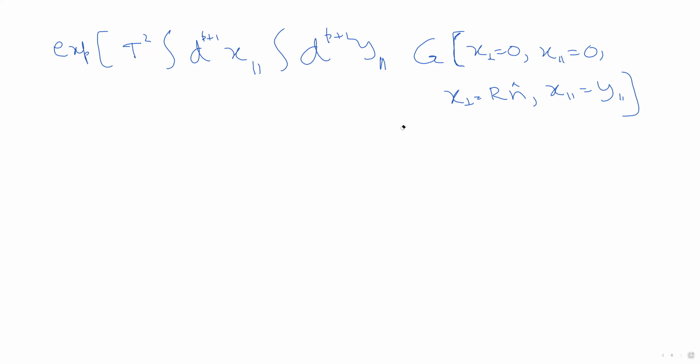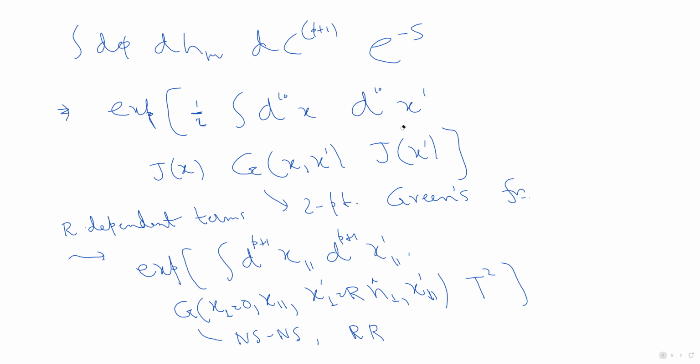So what I've done is that I'll use the fact that G is translation invariant to set x parallel equal to 0, because it depends on the difference, right? So in other words, if you change variable to x parallel and y parallel, where y parallel is x prime minus x, it only depends on the difference x perpendicular minus x prime perpendicular, but also the x parallel minus x prime parallel. Because you are doing separate integrals for these two, right?